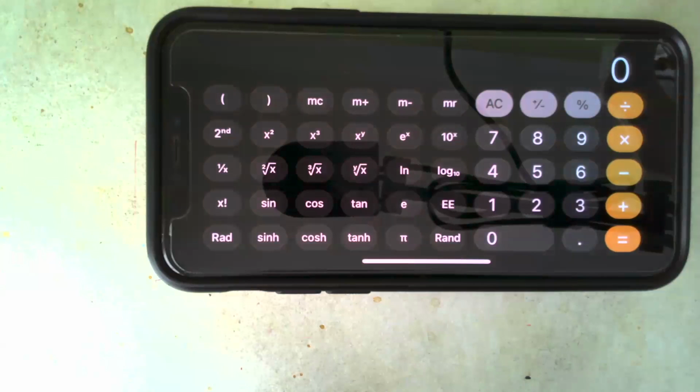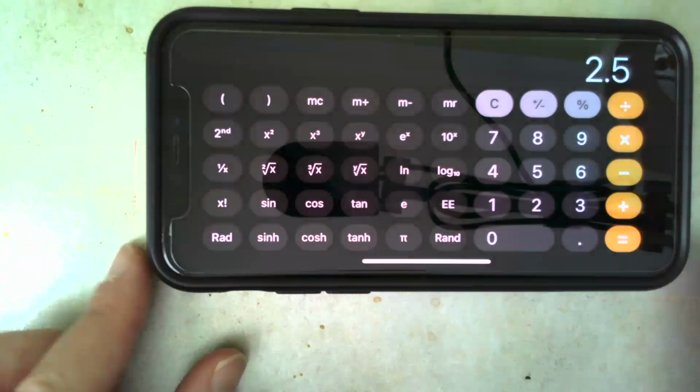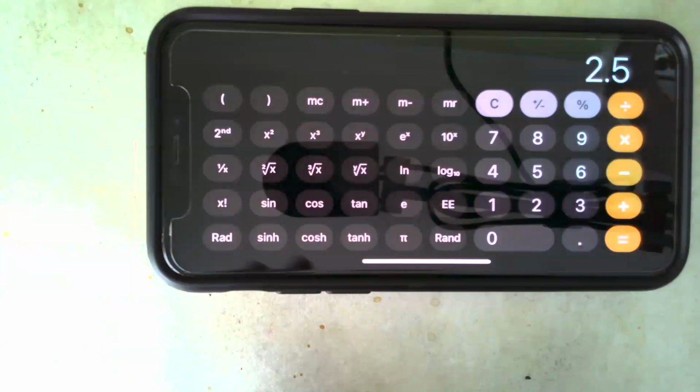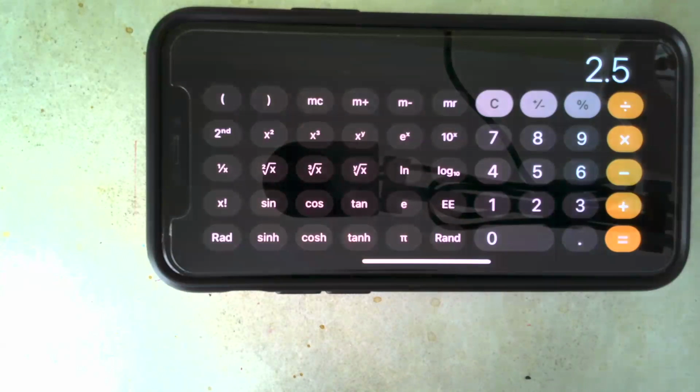Okay, but in our iPhone, we have to do it almost basically backward. We'd start with our angle, and so we'd punch in 30, and then we'd tell it we want to take the sine of it. So we would press sine, and then we would multiply it by 5, and that would be our answer. Now, one thing to note, 30, that's a degree measurement. And so your default in this calculator is always degrees.